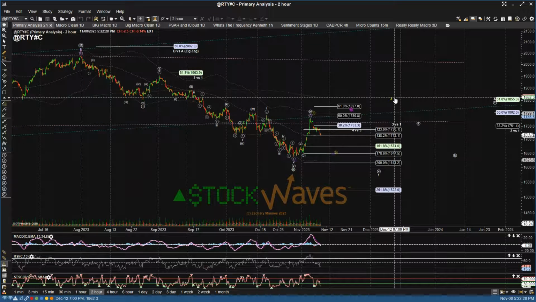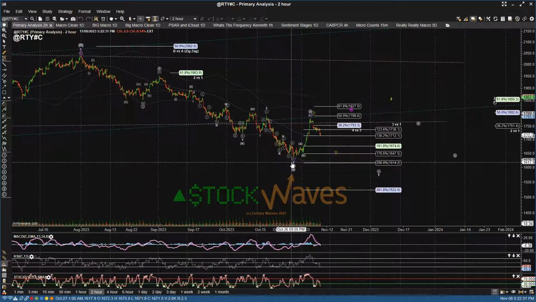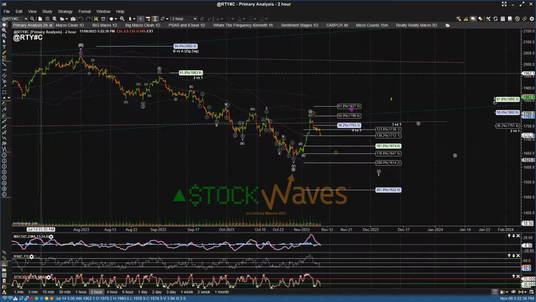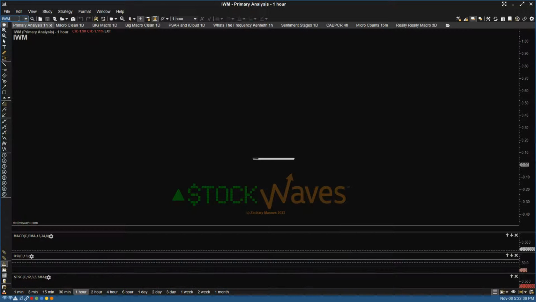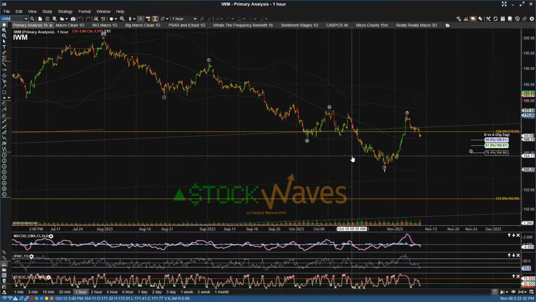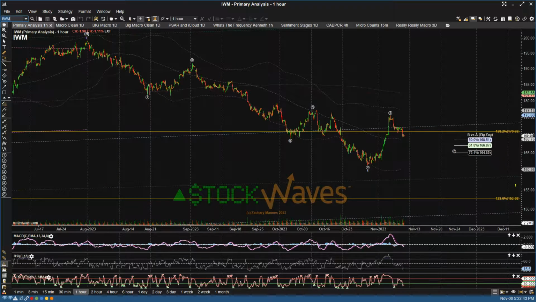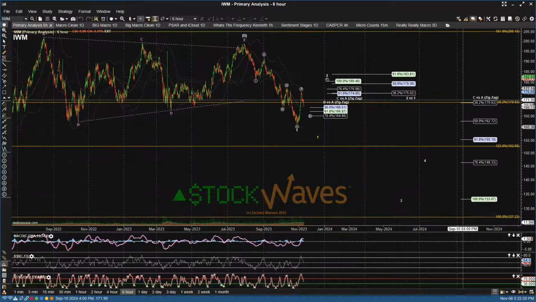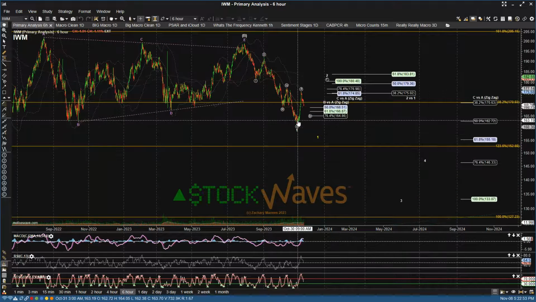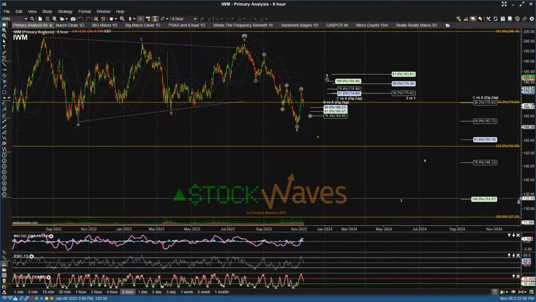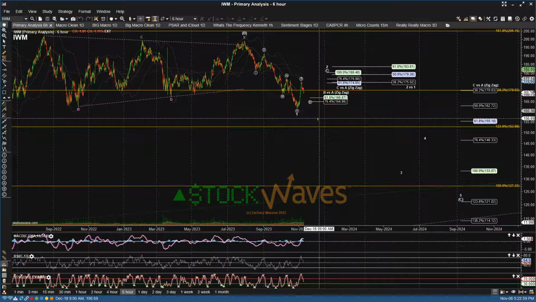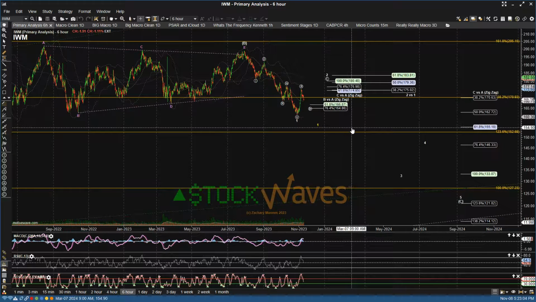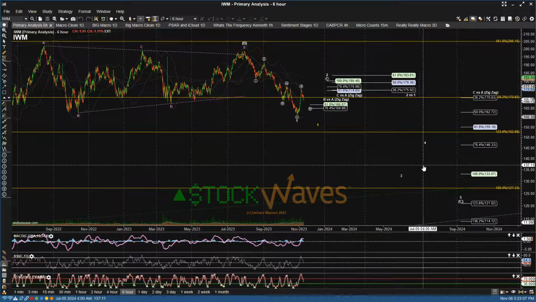The reason why I have this yellow count on here is, one, we can squeeze in 5 waves to the downside. IWM actually counts a little bit better as 5 waves down complete. Not only does it count a little bit better as 5 waves down complete versus the Russell futures, but when we look at the projected C wave for this move, this is the 50% fib for the C wave extensions, and a lower low takes this closer to the 618, which is much more in line with fib extensions of a 3rd wave as opposed to a normal C wave.